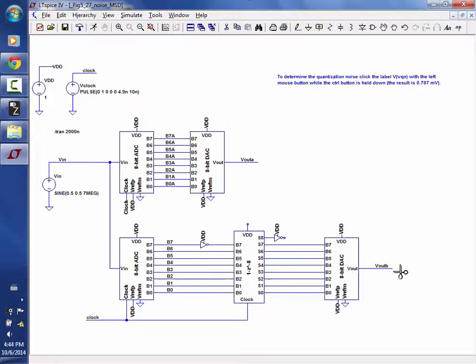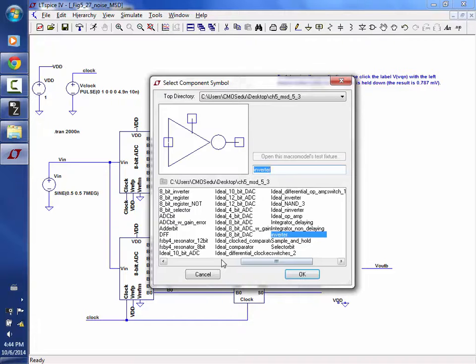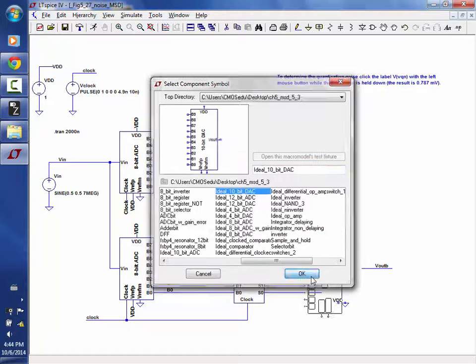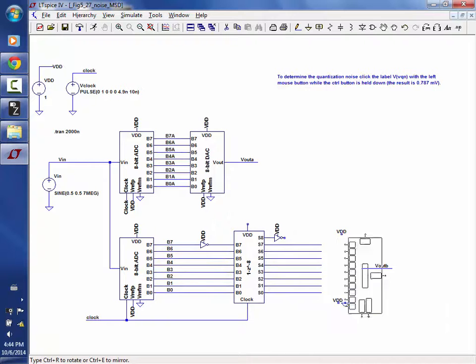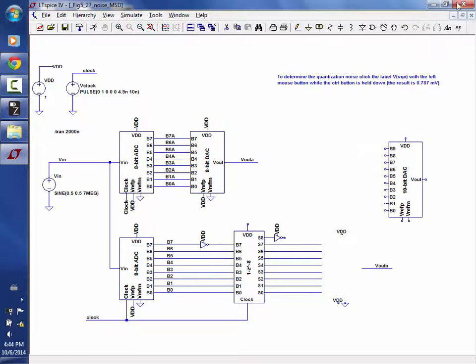So let me get out the scissors. And then I go here, and then let me get the 12-bit or 10-bit DAC. That one, look, works good. Let's move this up. I'm just making sure everybody can use these components so there aren't any issues.